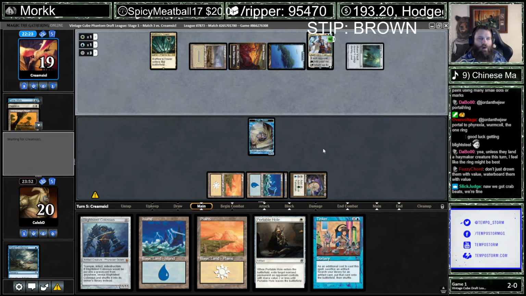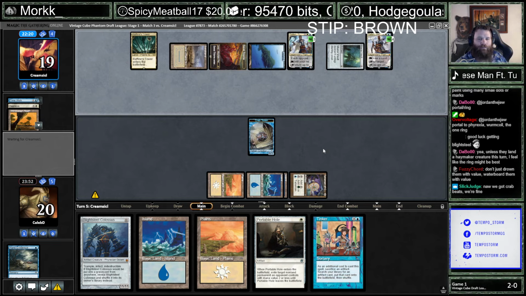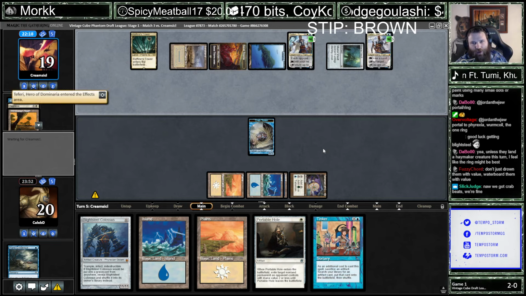Well, there's some mana. If Portal hit Planeswalkers, it'd be pretty juicy here, huh?